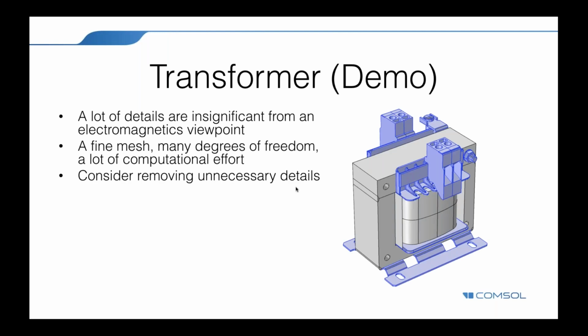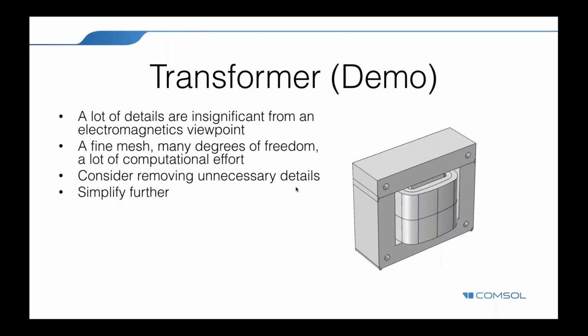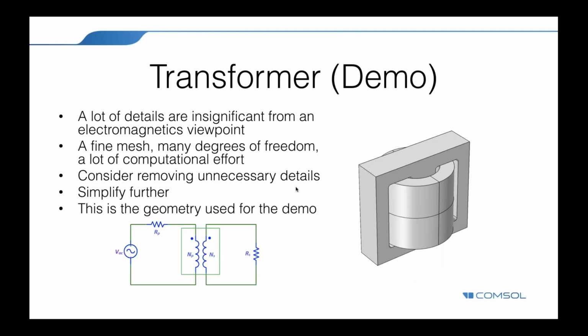So we will remove some details and we further simplify the geometry, the coil design also, and we will use a SPICE list to connect the finite element model to an external excitation voltage source, and both for the primary and the secondary side we will connect some resistances in series.